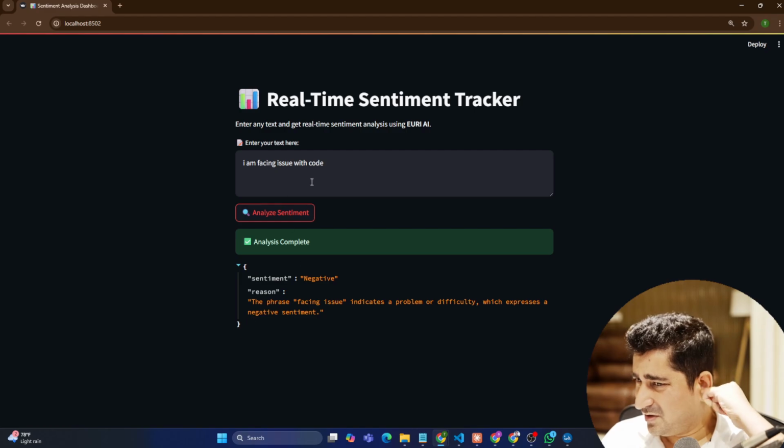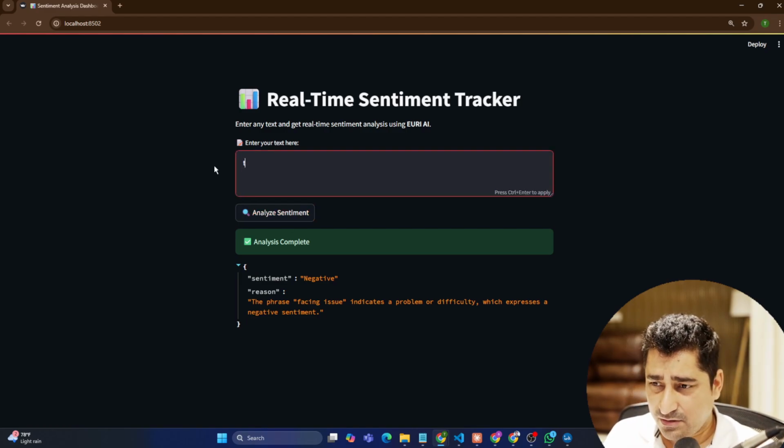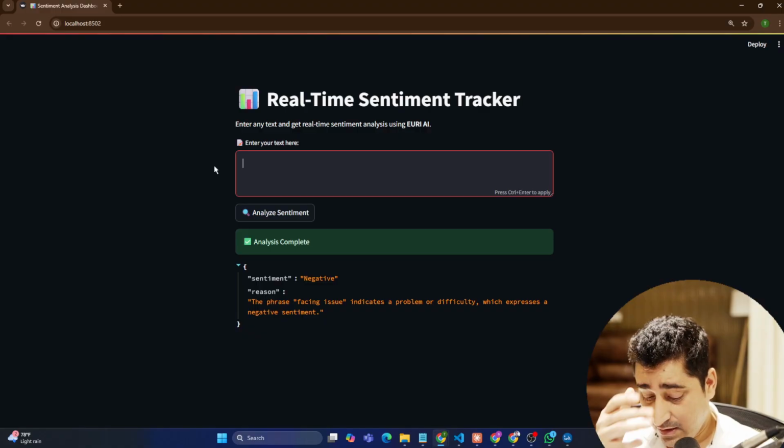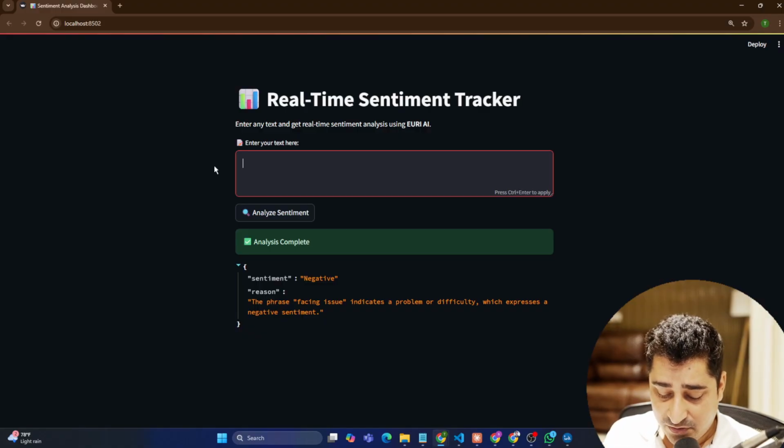Okay, the response looks good. Now I can ask questions. There was just an issue with the model response. I had just switched the model, right? I was using GPT and then I started using Gemini Flash. That was the issue, and because of that it was giving me an error.